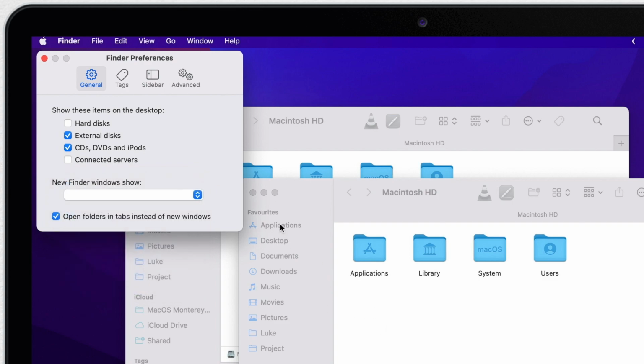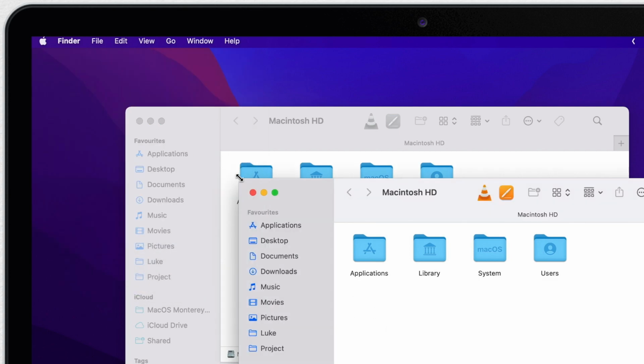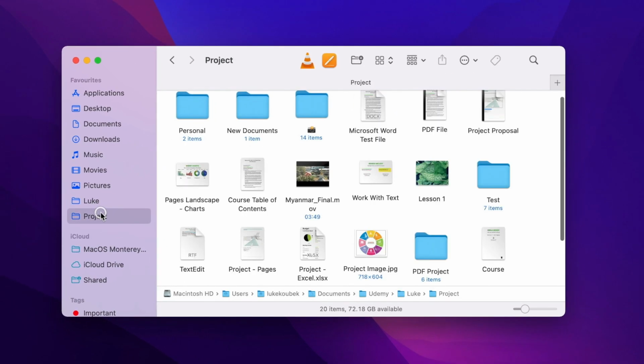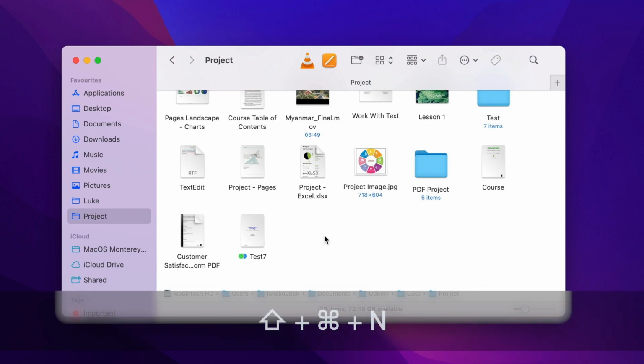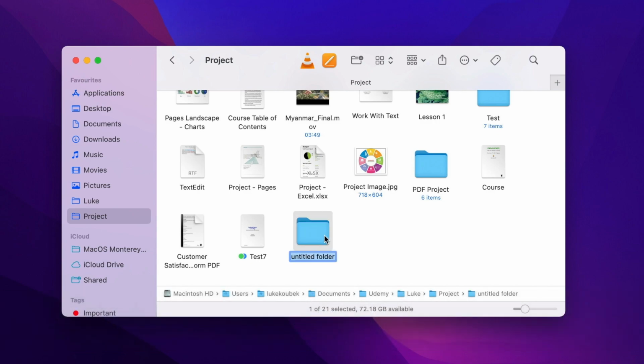Now once you have the window open, you can create a new folder by right-clicking empty space and selecting New Folder. Wait a second, this video is about shortcuts, so let's do the same by using Shift Command N. You will get a new folder in Finder or on the desktop instantly. Notice that once you create a new folder, the text is selected, so you can type the name of the folder immediately, without raising your hands from the keyboard.